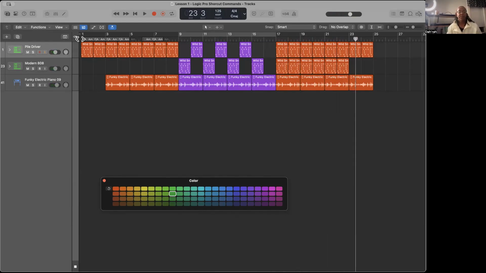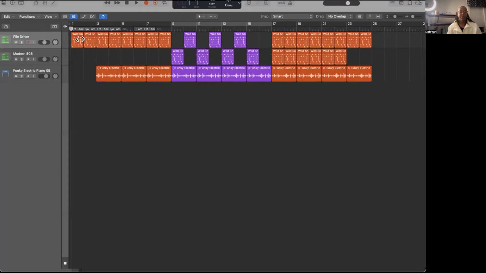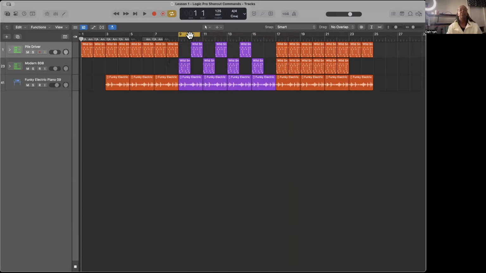And now, of course, if we want to hear it from the beginning again, just pressing return takes you back to the beginning. And then since we're done with our colors, we want to turn off our color palette. Option C turns that off. Okay. If we happen to want to loop something, bring the loop back in, the letter C turns that loop back on. We can extend or shorten that loop if we wish, or move it to a completely different spot.